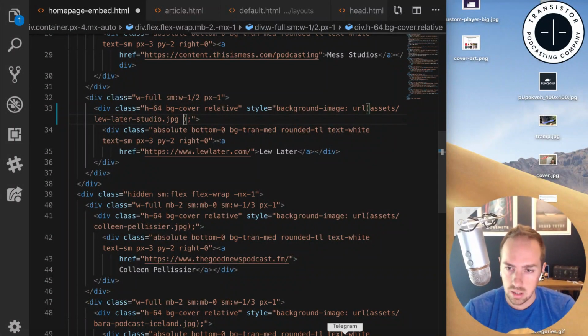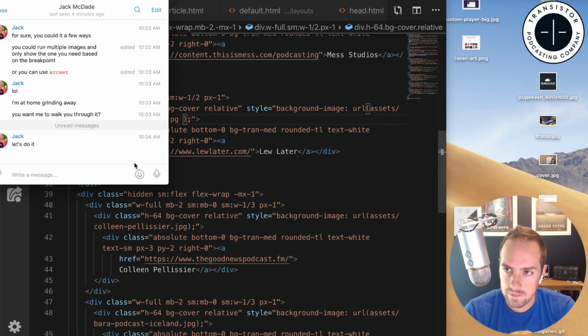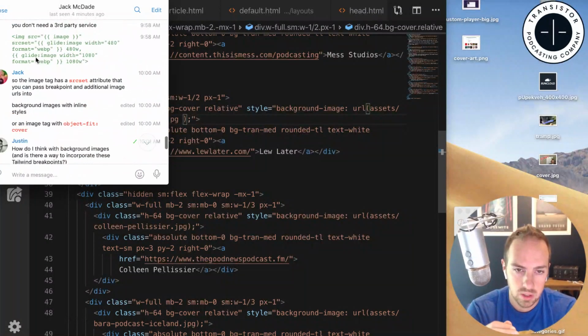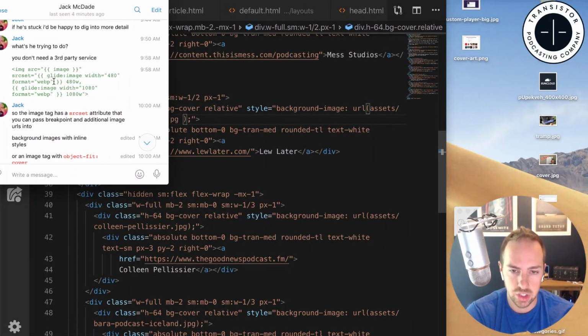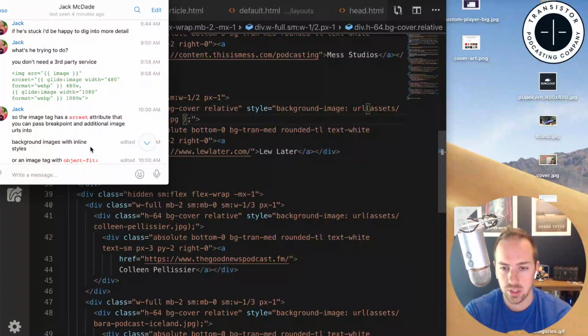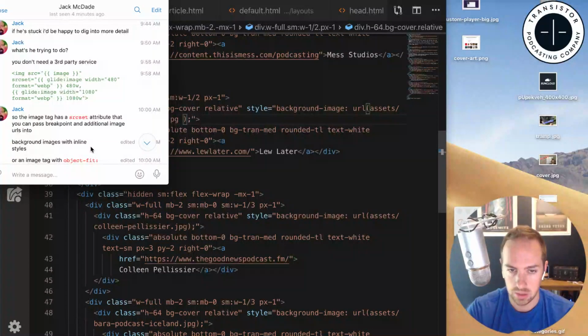Is this what you were sending me before? Yeah, this general approach here, although that's a source set, which only works on the image tag. Since you're doing a background image and you really only need one maximum width, we can just do a simple glide tag and a width attribute.